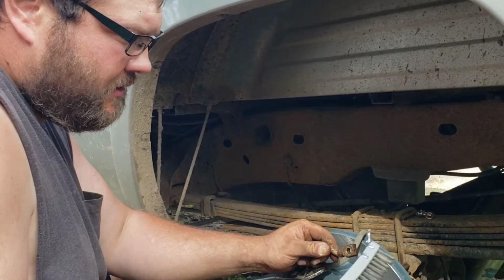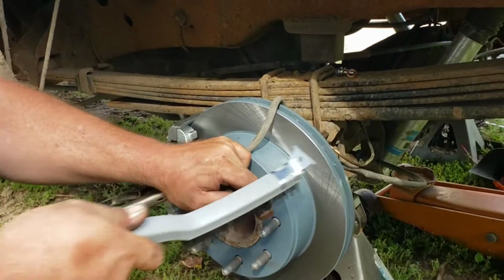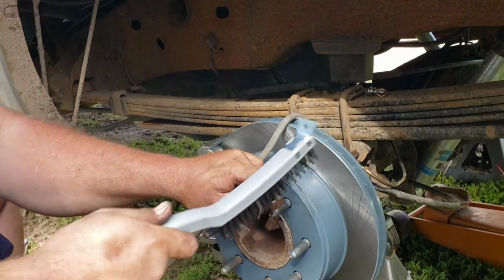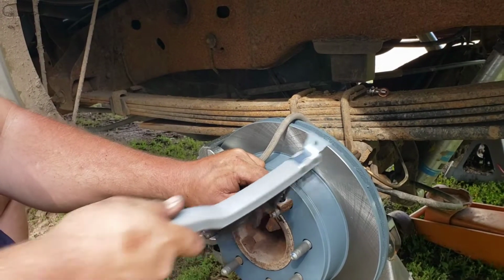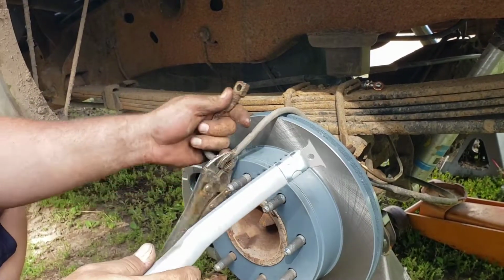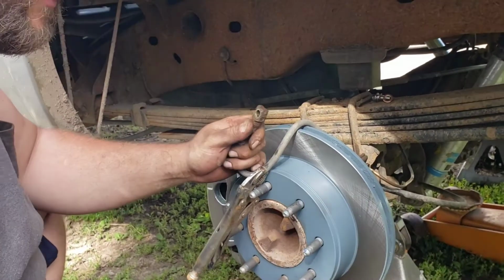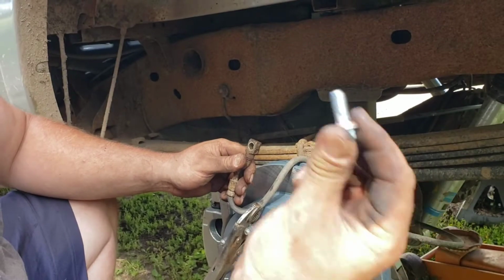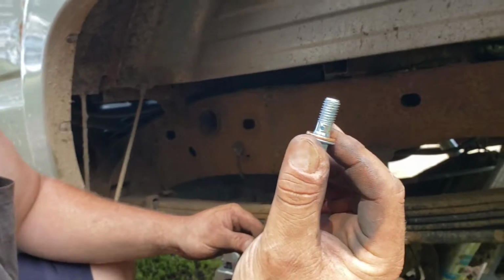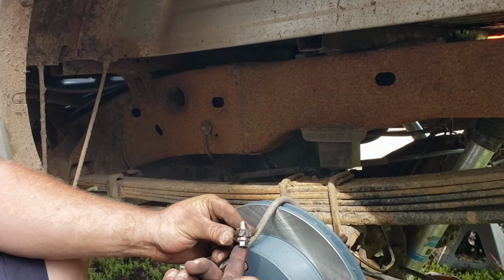Alright, so when you reattach your hose, these ones are good. You could get a new hose too, but you're going to want to make sure to really clean up the mating surface so you don't have any leaks. They supplied me with a new bolt, so I don't have to use the old crusty one. It comes with a copper washer to seal it. Two of them, one on each side of this connecting block.